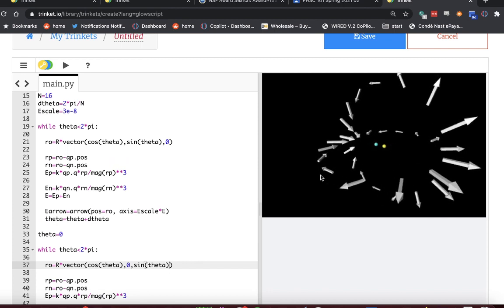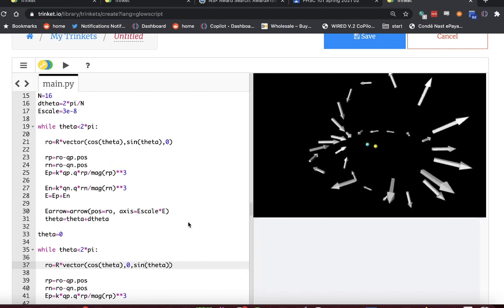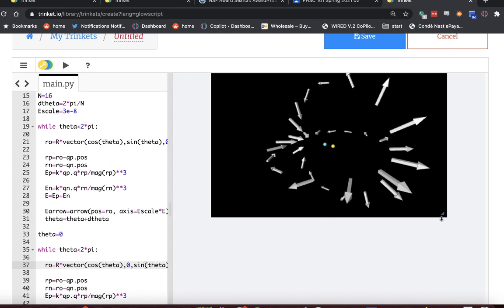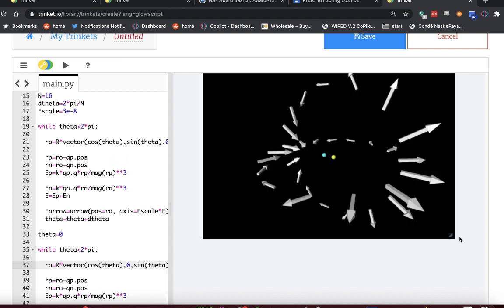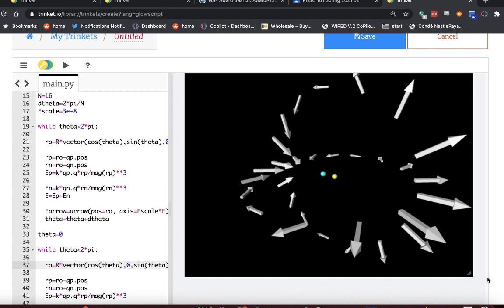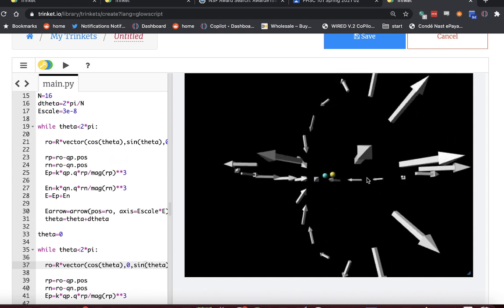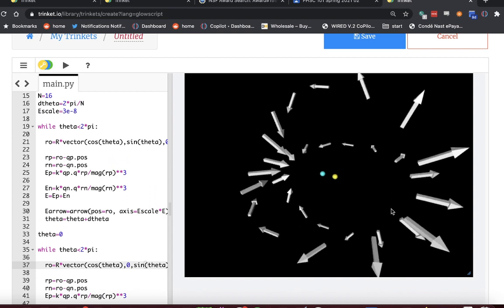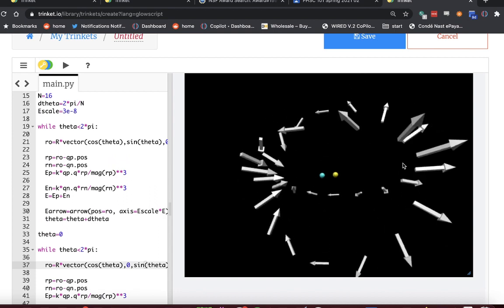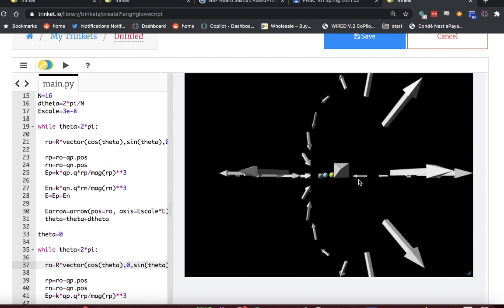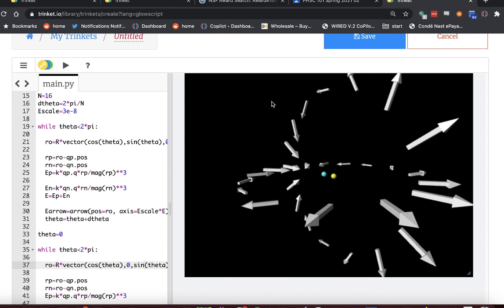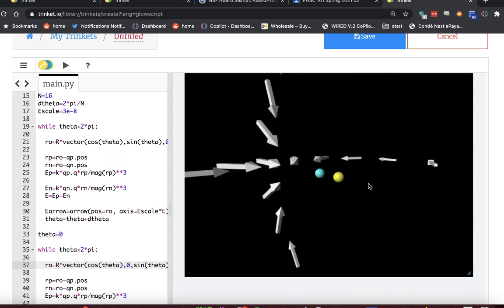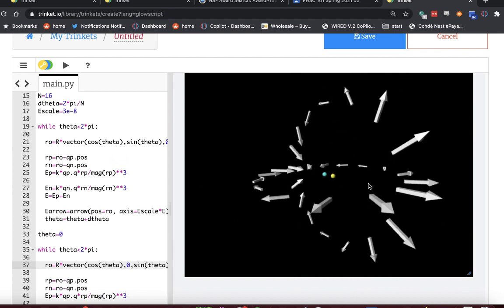Check that out. Okay, come on. Is that not awesome? Oops, yeah, I can make it bigger. I mean, that's just art. That's mapping out the electric field around a dipole. Now, if you wanted to, you could make another ring a little bit further away or closer in. Now, you are going to have a problem if you make a ring too much further away. The arrows are going to get super small. If you make them too close, they're going to get super big. So I'm happy with this, and I'm going to stop here.